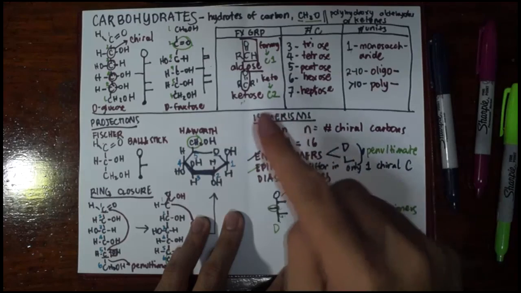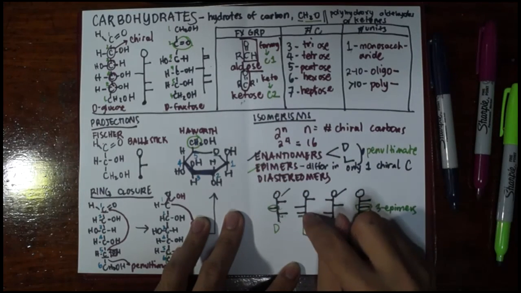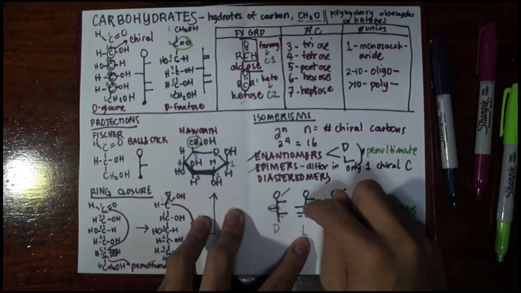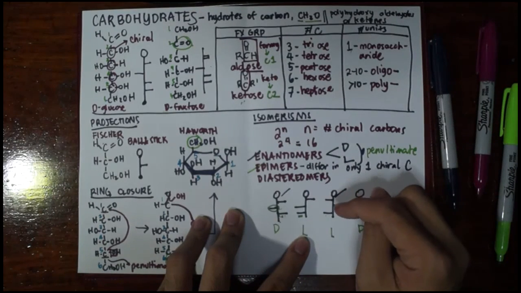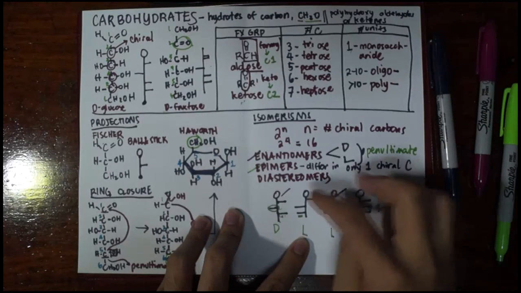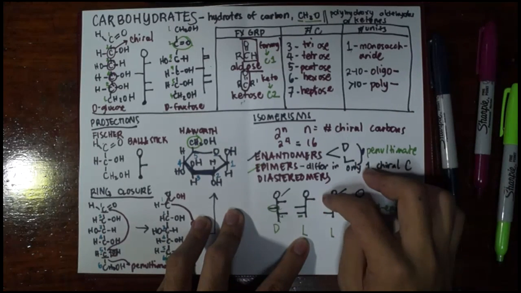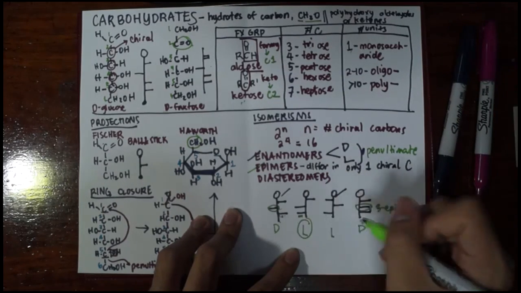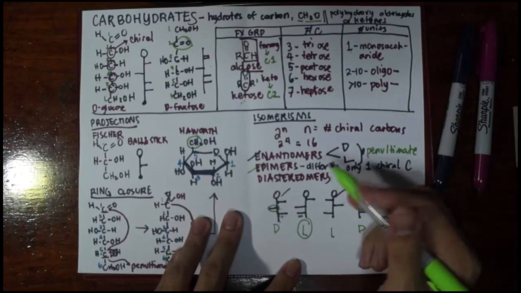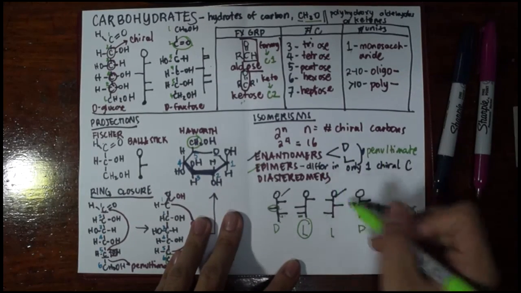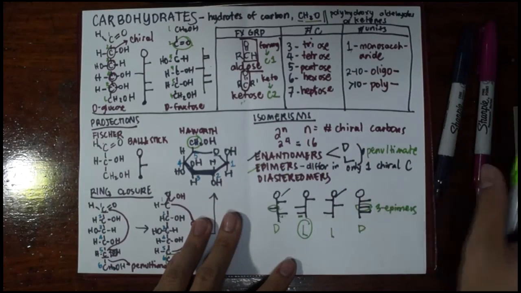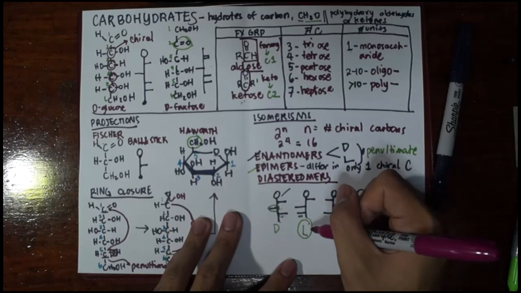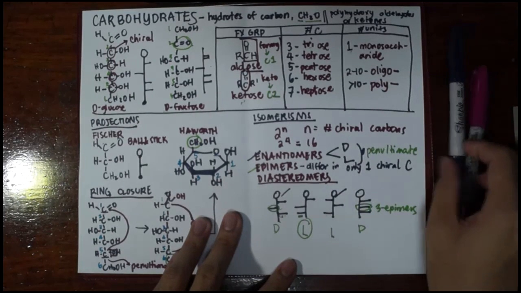Now, if it doesn't fall under enantiomers or epimers, such as this, which is the L version of this one, but it retained the carbon number 3, you cannot say that's an enantiomer. This is the enantiomer form. You also cannot say this is an epimer, because this is an entirely different isomerism, L. So, as long as it's not an enantiomer or an epimer, you could safely say that it is a diastereomer. But here, this is actually an epimer, but of a different enantiomerism.